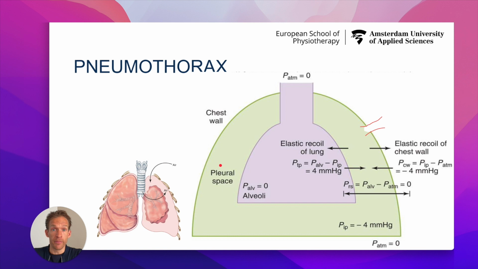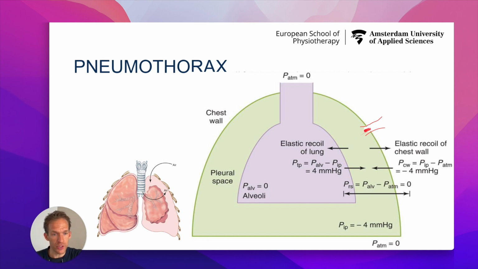So this is a picture from Vander where you can see all the different numbers. And to answer some of your potential questions in advance, yes, you do need to understand the numbers, although the exact numbers are not really what this is all about. The main idea is to understand that there's a negative pressure in between the two pleura, a vacuum, if you will, which means that automatically the outer membrane, if it is going to expand together with the thorax, will automatically bring out the inner membrane as well.